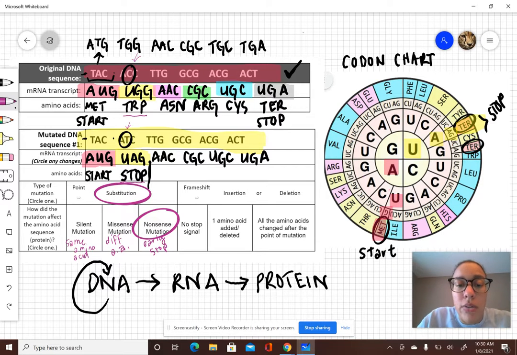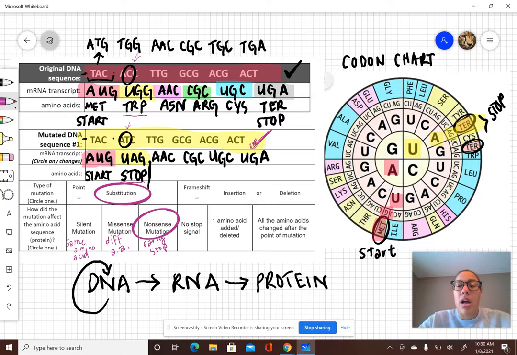And then a recap. If we were to have identified a frame shift mutation or an insertion or deletion, you can usually identify those right away because the coding strand here for a mutated DNA sequence is going to be either elongated because of the insertion or abbreviated or shortened because of the deletion.